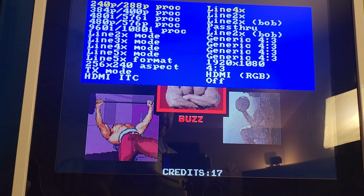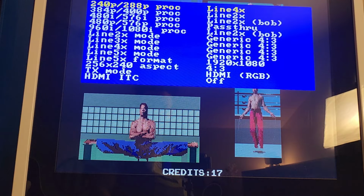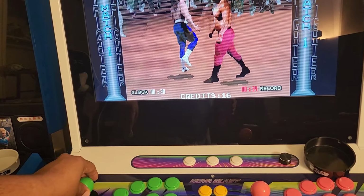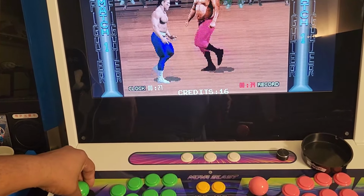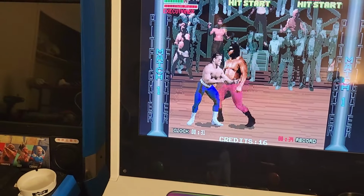So now we're going to do that same test on the lag, and you'll see that the lag has been cut dramatically, and it's actually very playable. All right, same situation. See? So we cut out a lot of that lag that was in there.